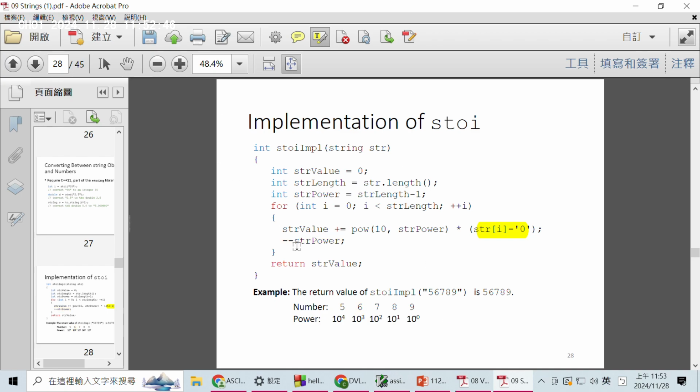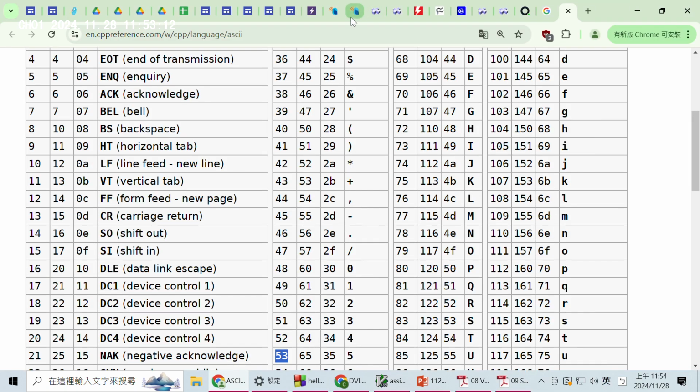And finally, str value will be the sum of these components. So finally, str value will be 56,789. And you can download this program from our course website.